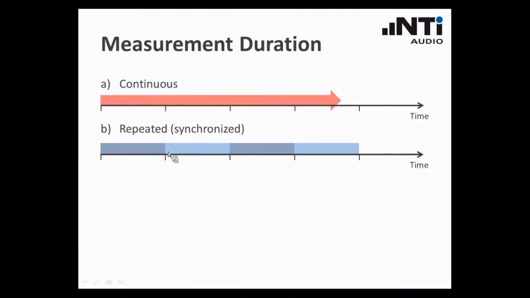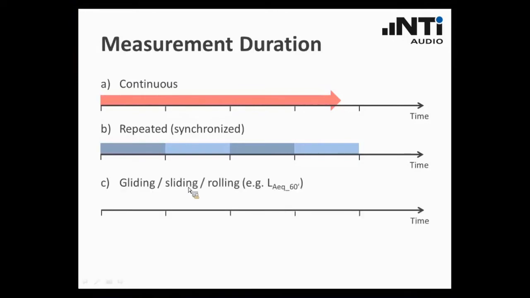Synchronized means that these blocks are also synchronized with the real-time clock. For instance, let us assume you start at 8:10 with your recording, and you have a block length of half an hour, which is synchronized. Then the instrument would continue until 8:30, complete the block, start the next one to 9 o'clock, from 9 to 9:30, and so on and so forth. That is the synchronized mode.